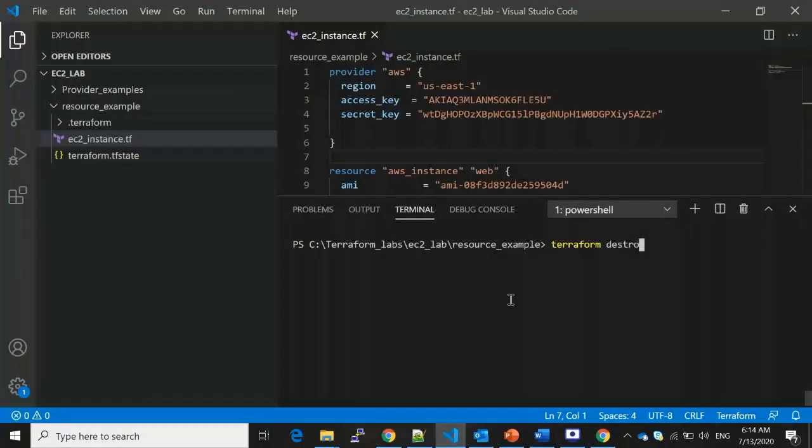I recommend you to destroy your infrastructure once your practical is done. By using terraform destroy, you can destroy your infrastructure. terraform destroy -auto-approve. What it will do is destroy your infrastructure.